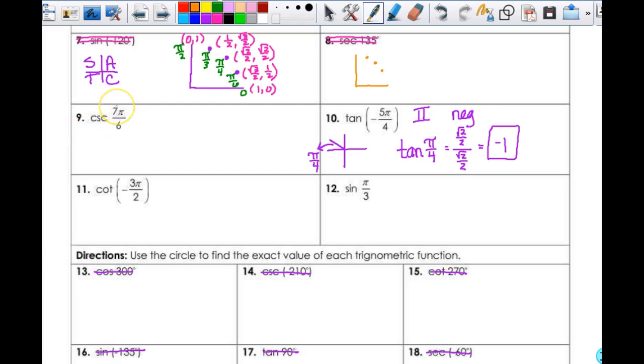So cosecant. First of all, it's going to be easier for you right now, especially to think in terms of sine. So you have to know cosecant is 1 over what? Is it sine or cosine? Sine. Okay. So it's 1 over sine theta. So if we can think about sine, we're good, right? Then I got to think 7 pi 6. Which quadrant am I in? The 3rd, because if I go here to here, this is 6 pi 6. This gets me to 7 pi 6, so I'm in the 3rd quadrant.